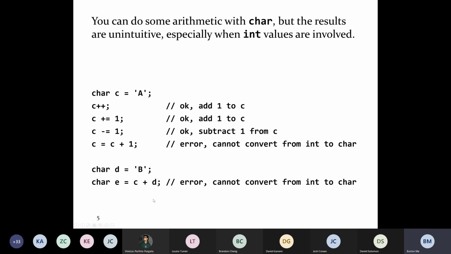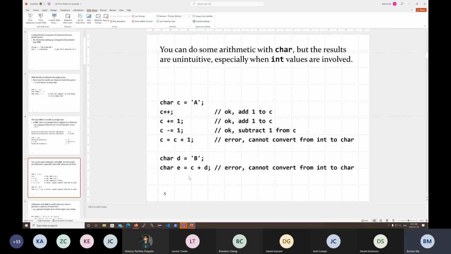When you do arithmetic with char, short, or byte, those values are automatically converted to int. So that gets converted to an int, that gets converted to an int. The arithmetic is done using int arithmetic, and the result is an int. So again, you end up with an int on this side, which you cannot store in a char without a cast. So again, let me write this out for you.